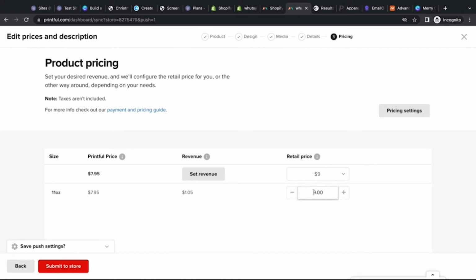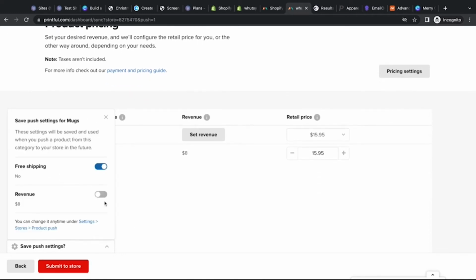I can still make this an affordable mug, but I do need to make it profitable and worth my time to make this web page, go through the design process, etc., etc. So whatever you think is fair for a mug, I think, anywhere around $15 or whatever is probably fair. And then let's see with the push settings. Yes, so we're going to push free shipping in the revenue.